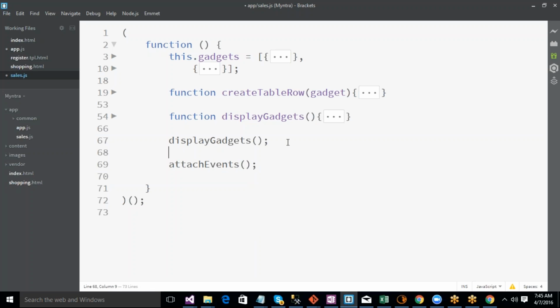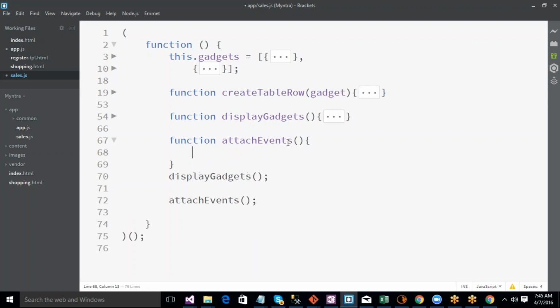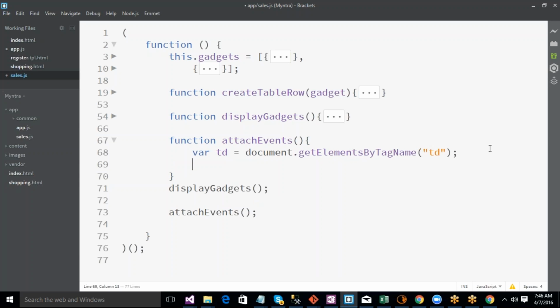Attach events, I'm simply saying document.getElementsByTagName, I'm simply saying TD, and then where TD equal to.